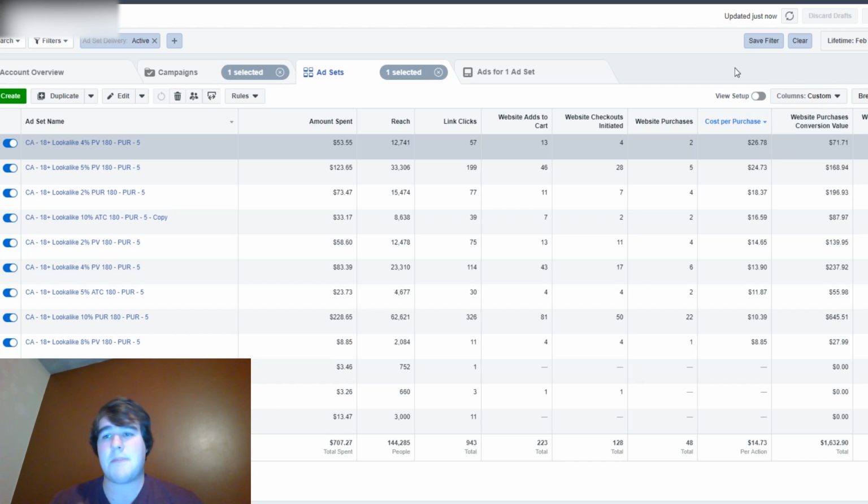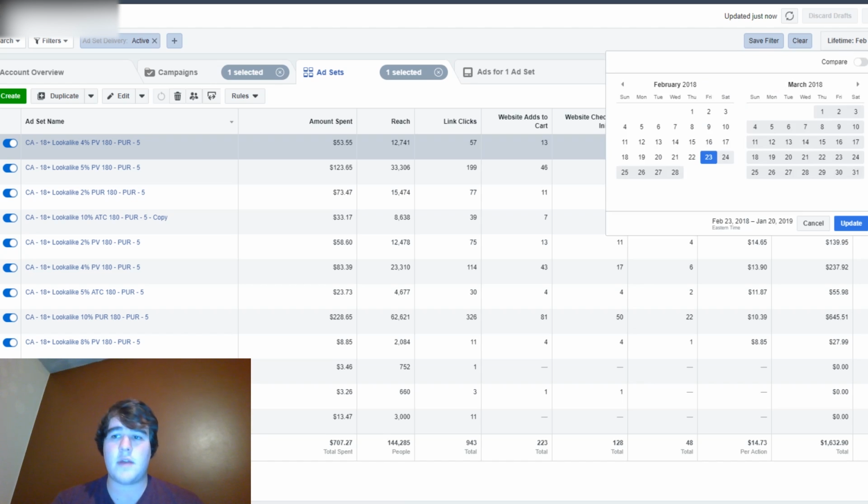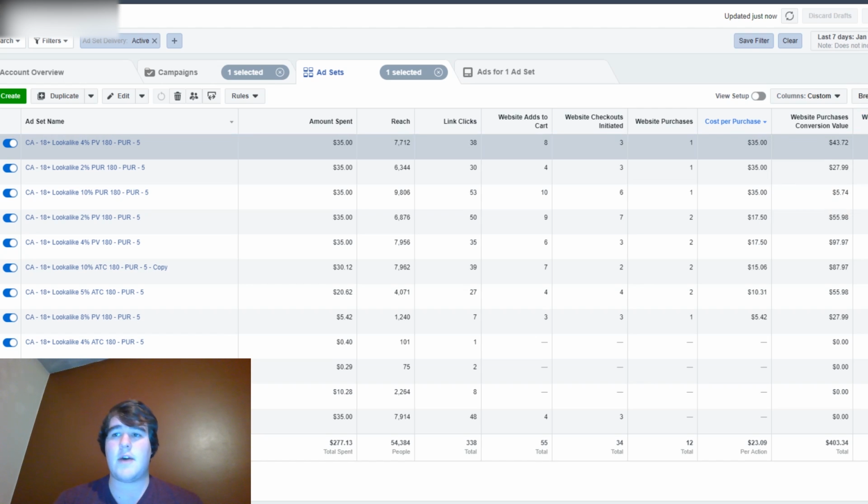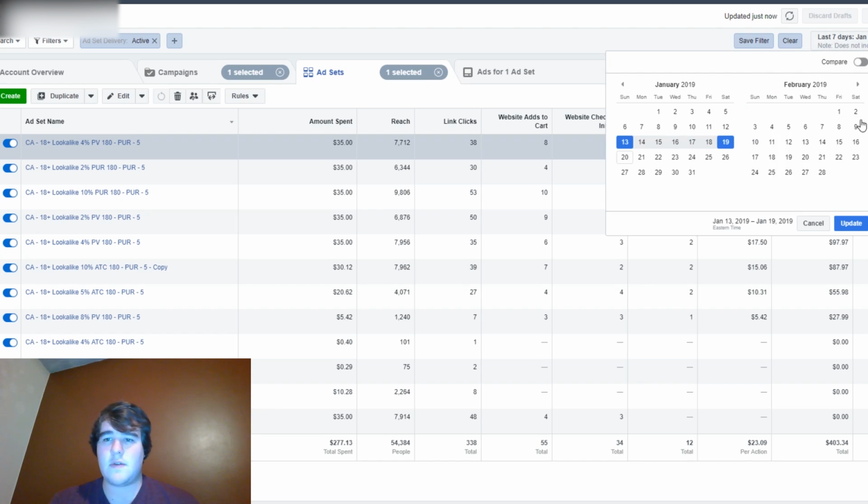So the next step in my test is I basically come up here to the time range, and I'll click this preset called last 7 days. Now, if you look here, it is not going to include the current day unless you're doing it at like 1 a.m. or something and it's from the day before. So what you want to do is you want to click right there, and you can see the date range, and it says 13th to the 19th.